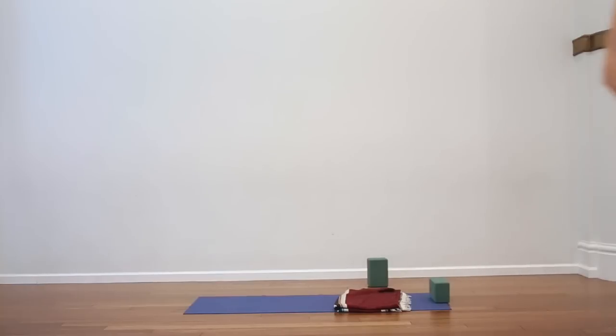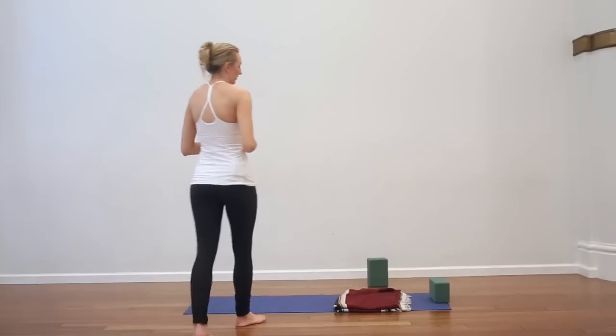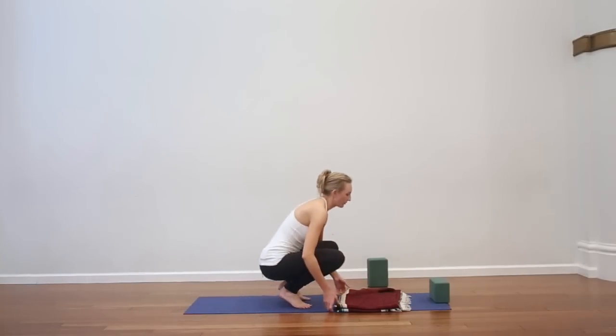Good. Breathe in. Breathe out. So we're going to be here a nice little chunk of time. So if you're feeling a huge stretch already, maybe you've gone too far. A lot of this, when we're tired or when we're doing a more yin restorative style practice, we want to let gravity do the work. We want to not go into the deepest version of the pose. We want to go somewhere where we can hold for 3 or 4 minutes.